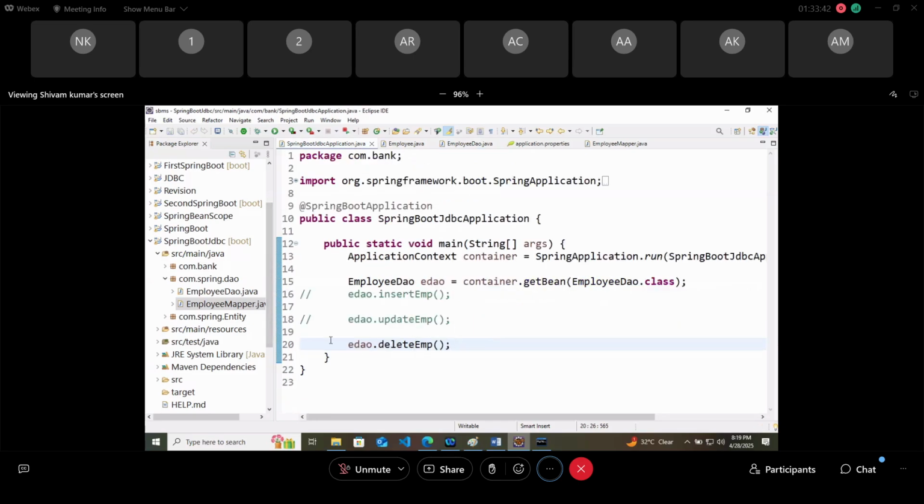Now we are not deleting any employee. EDAO dot fetchEmployee. Now we are fetching the employee.